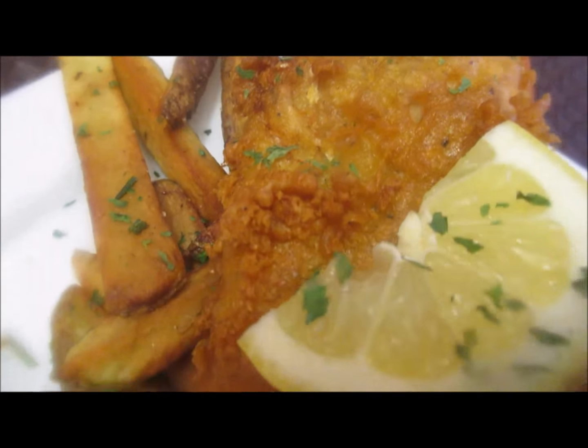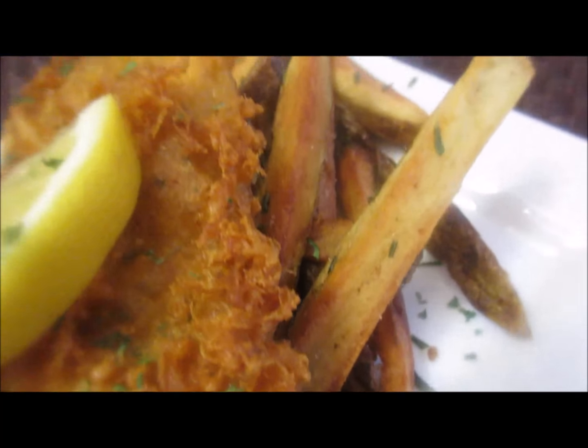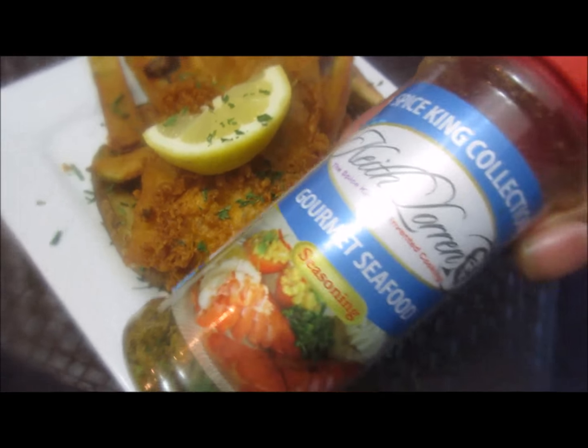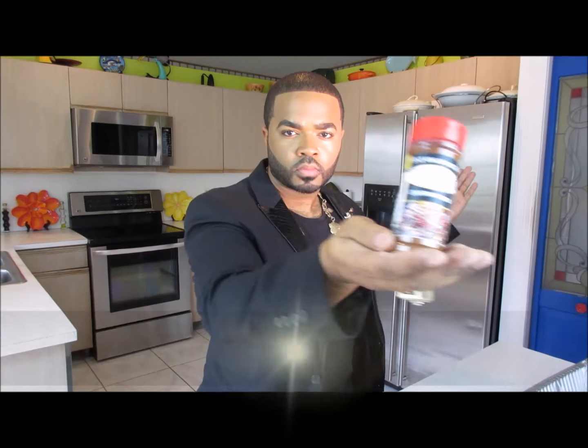And yes, God, look at that fish. Perfectly crispy, perfectly seasoned. You're going to love it, and you can do it at your own house with the Keith Lorren seafood seasoning and follow the recipes. You're going to love it just like they did at my great-grandfather's restaurant.